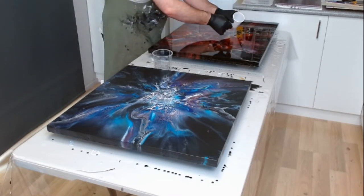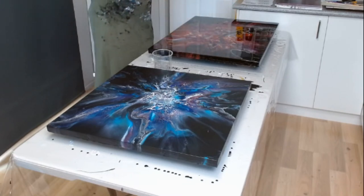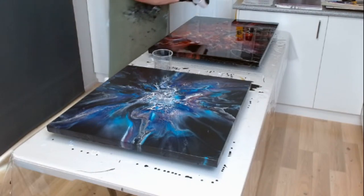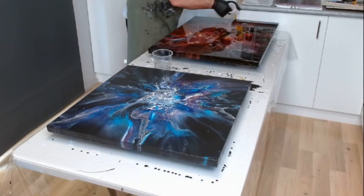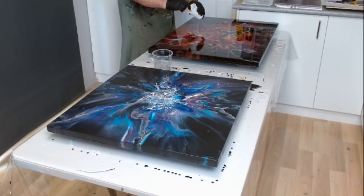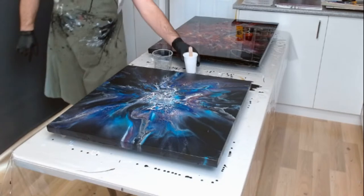If you want this to blend in like I do and be sort of wispy and free, do it now and apply heat. Okay, getting there. Okay, I'm going to pull it there.